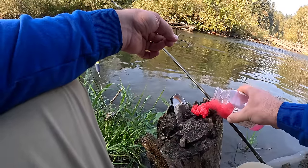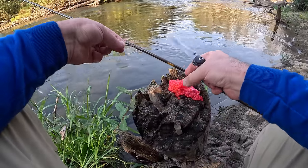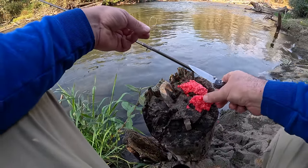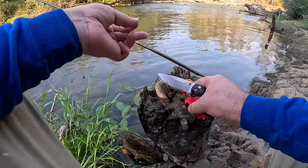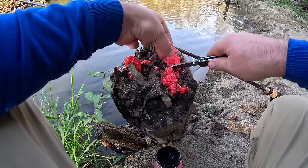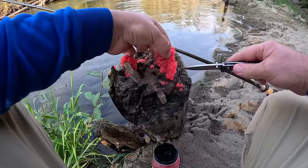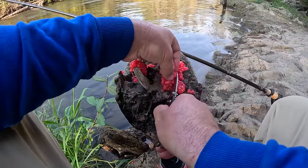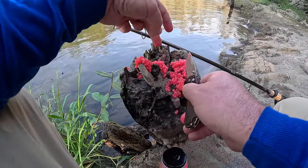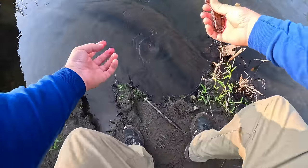Please be pre-cut. Oh my goodness. All right, we don't want too many eggs. We're gonna take about half of this right here. Oh man, this is such a mess. They have gotten so soft too. I don't know if these eggs are very good anymore. Oh, this could be a disaster, guys. It always is a disaster though. When is it not, right?